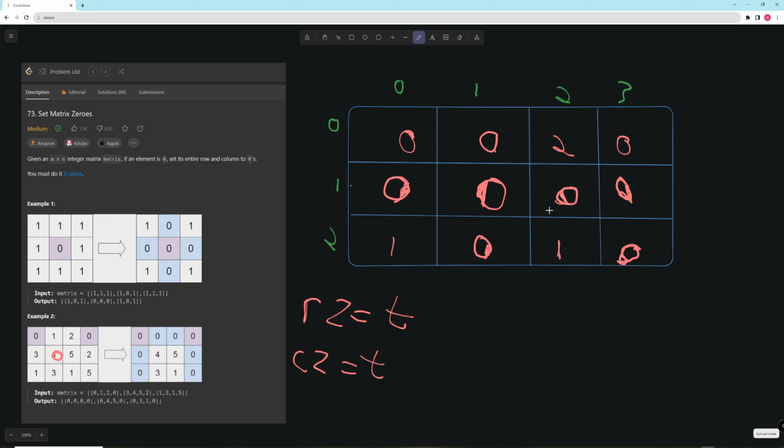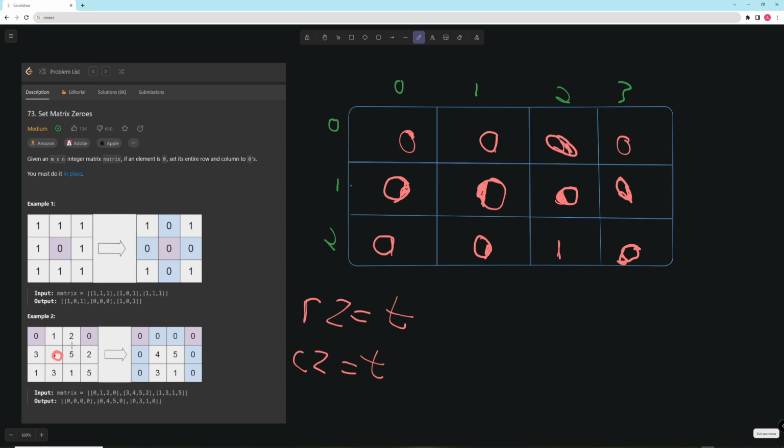This column was 1, so we didn't do anything. So now we essentially made all of these elements the correct thing. But we still haven't figured out what we need to do with this row and this column. Well, remember we said we are going to zero out the row and we're going to zero out the column because there was a 0 originally in there. So now we go through this and we would zero this out and we would zero this out. And that would be kind of our final solution.